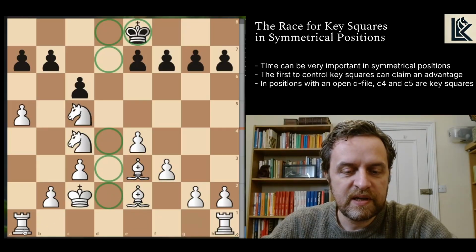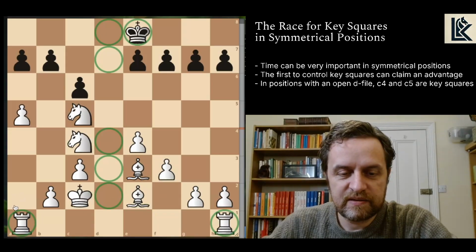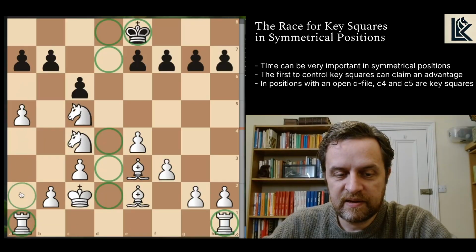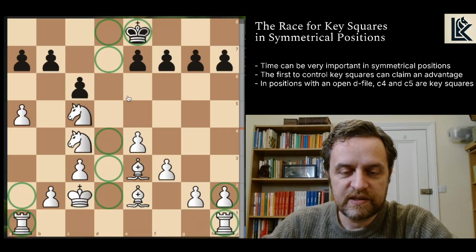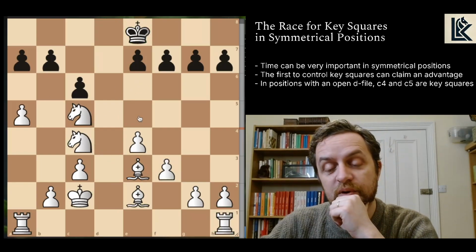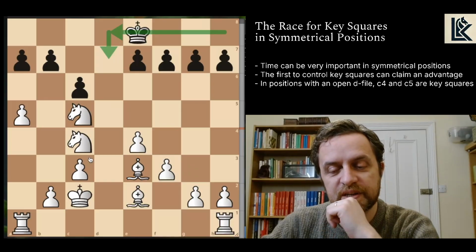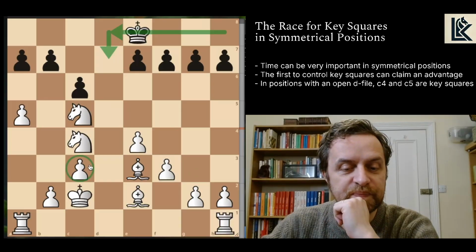And in the meantime, without spending a single move on development, these rooks are ideally placed. So this rook supports the a pawn advance, sometimes all the way to a6. This rook can support the h pawn advance, and it can just hang around, it can just chill there, it doesn't have to do anything. The rooks are not as important to start with. So this is when I say time is important. One of the things that black will often waste time on in these positions is developing the rooks to the center, doubling them, while we're positioning our minor pieces. Finding the right place for the minor pieces is much more important.